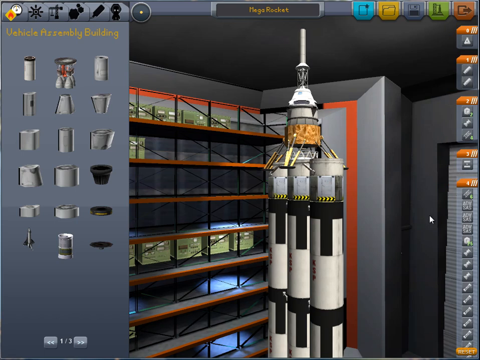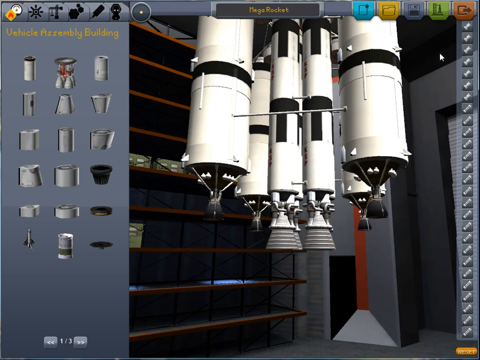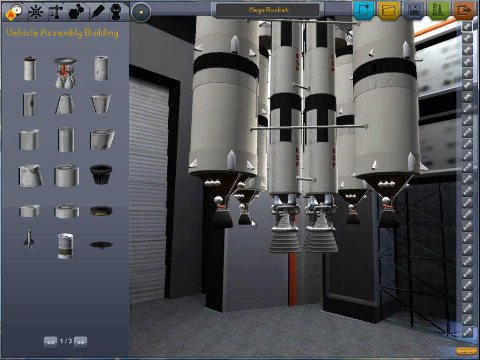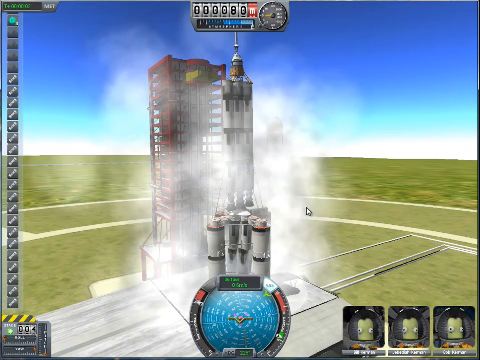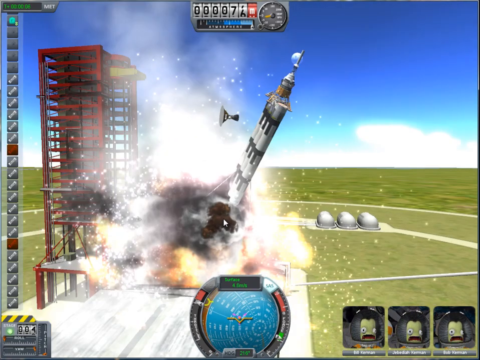Okay. You know, I don't know why that didn't work. It really should have. You know what? I bet you it hit the building that supports the rocket. I would almost put money on it. We're gonna fire anyways and try to launch here. Go! Rockets away! Oh god.